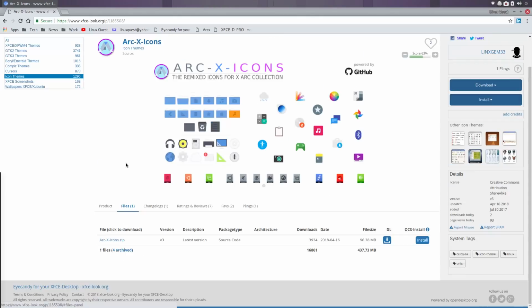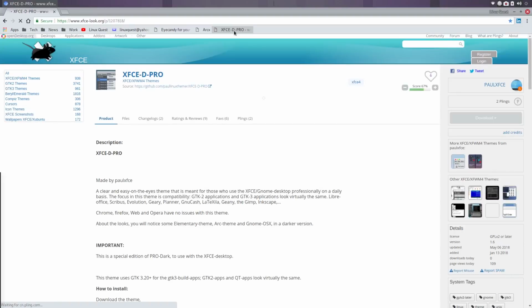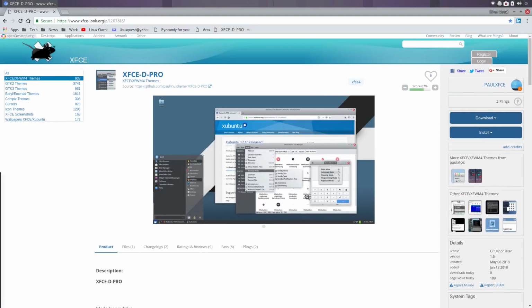And so what we're going to do with that is you would right click, or excuse me, go to Files, and then come over here and click on the Download button. And there's a way to install this through the browser, but I'm just going to show you this route because it's quick and easy. So you're going to go ahead and download that pack, and the same with the XFCE-D-Pro theme, which is what we have in place here as well.